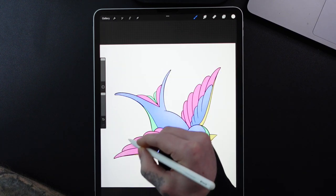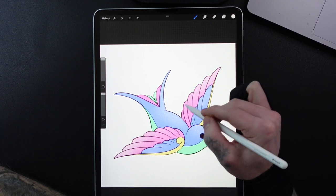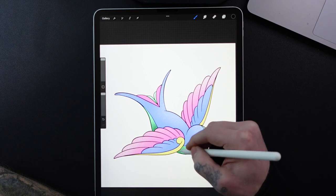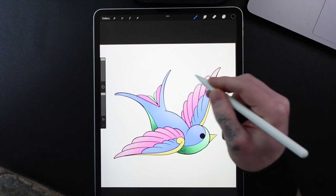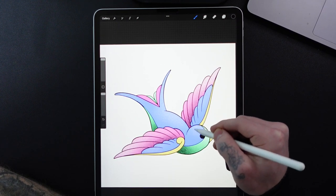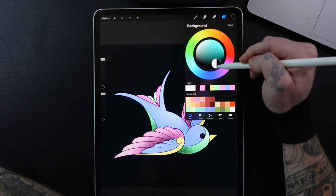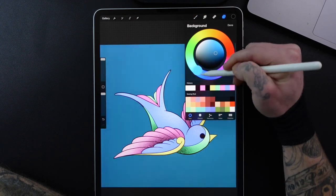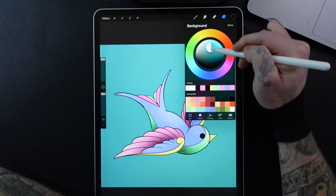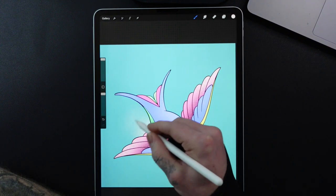I choose specific areas for each color, and also add some peppered shadows and highlights. Give it a more interesting background and a few other final touches, and it's done.